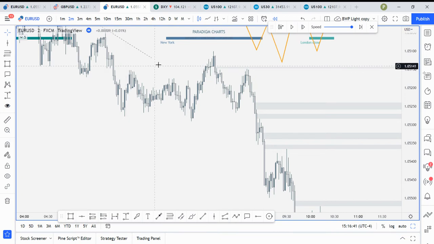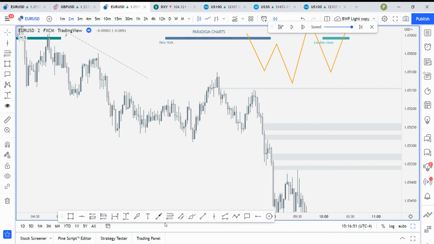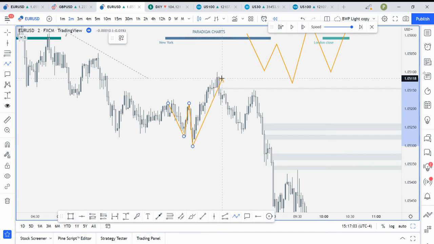Okay, so there's a liquidity sweep here, and then we have a break of structure after it bounced initially from this order block. Okay, so this is also an order block. Let me show you here. Price forms a swing low, forms a swing high, liquidity sweep of the low, then breaks structure to the upside. Is there imbalance? Tiny little bit of imbalance. This is not the best of order blocks really. There is a little bit of imbalance here between this candle and this candle.